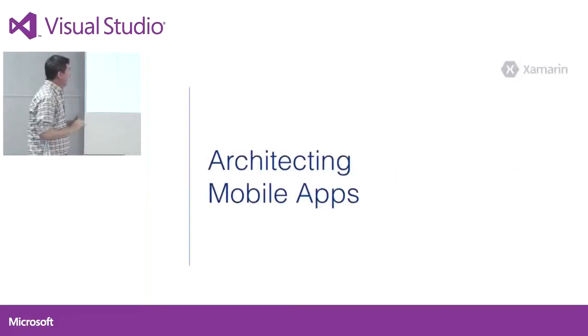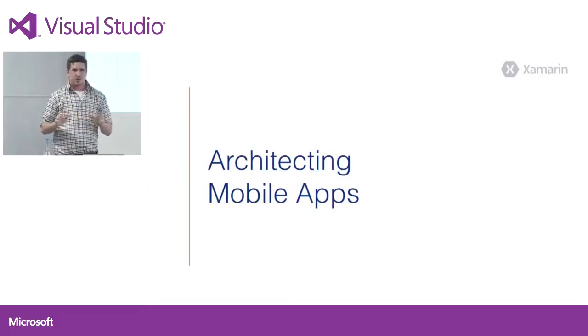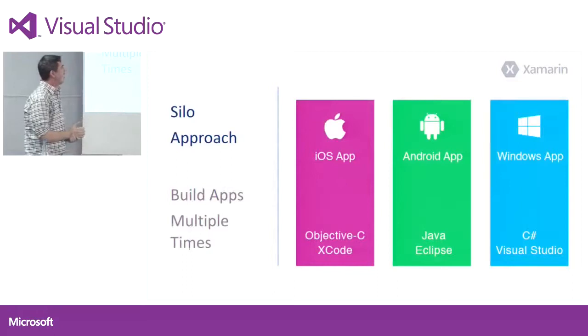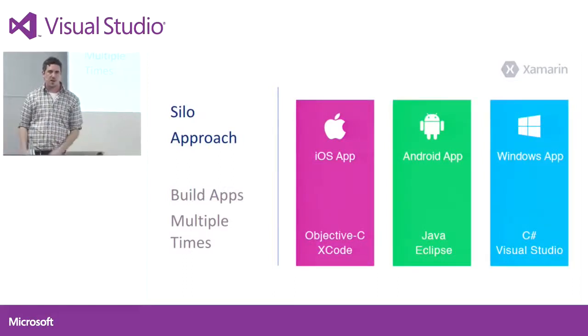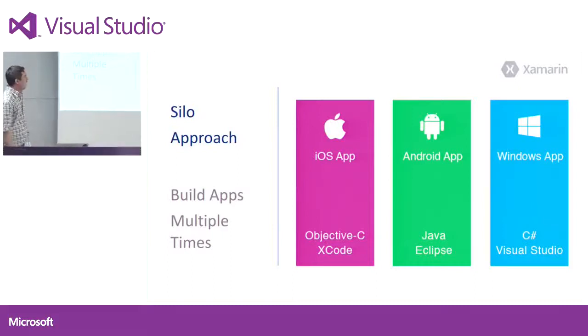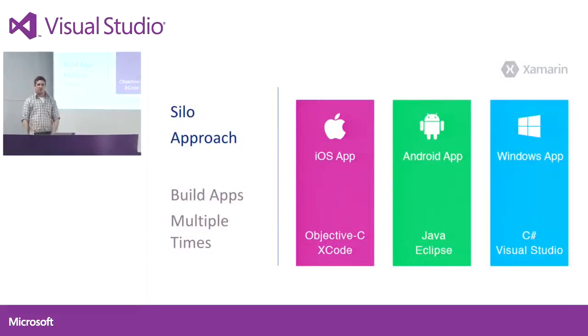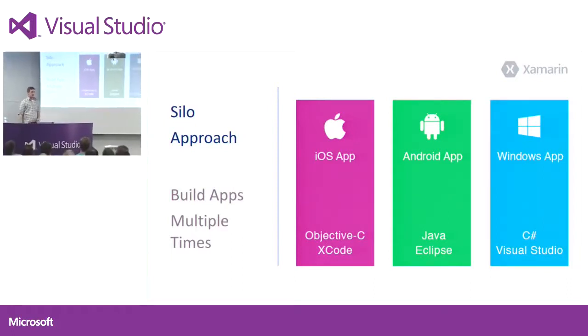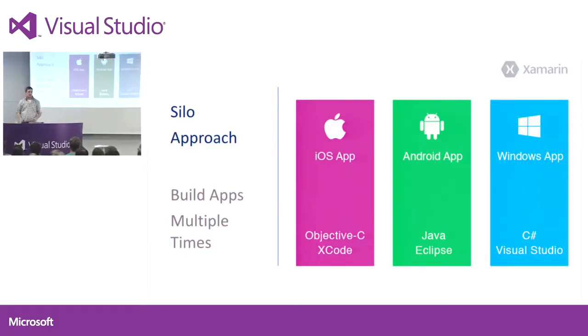So you're probably thinking, well, what are the options available to me today? I've got an app, I've got to get it written quick, what can I do? Well, you have the siloed approach, and this works really well for huge companies. You can start off with an iOS app, you know that's the first app you want to ship. So you hire a team of Objective-C developers, you sit them in a room, you give them a specification, and 2 months later they're going to give you an Objective-C app. You go, great, I'm going to ship this.